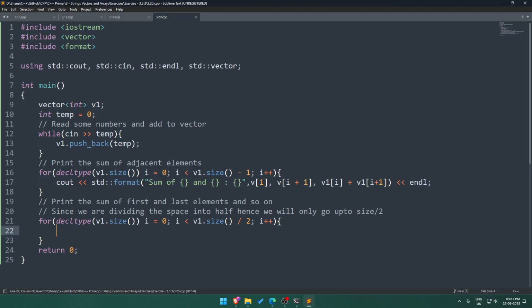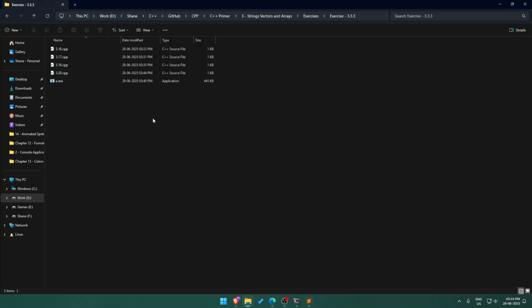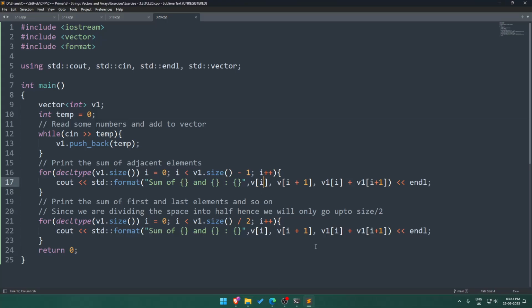cout std, actually the same thing, but here v1 of I, and v1 of I plus 1, but I want v1 of I, and then I want v1 of v1.size minus I minus 1.